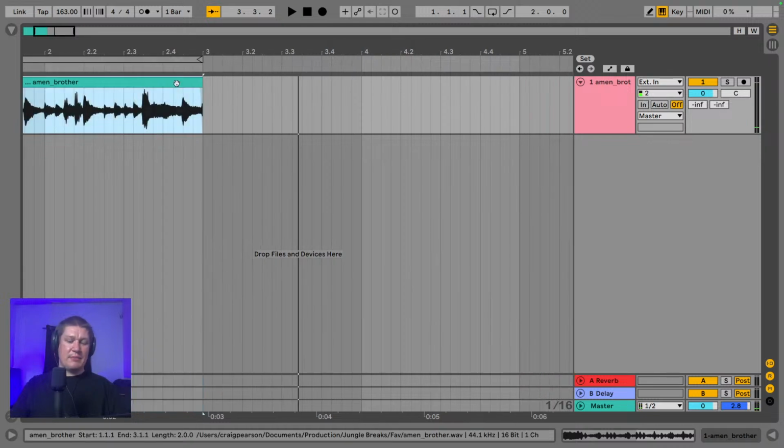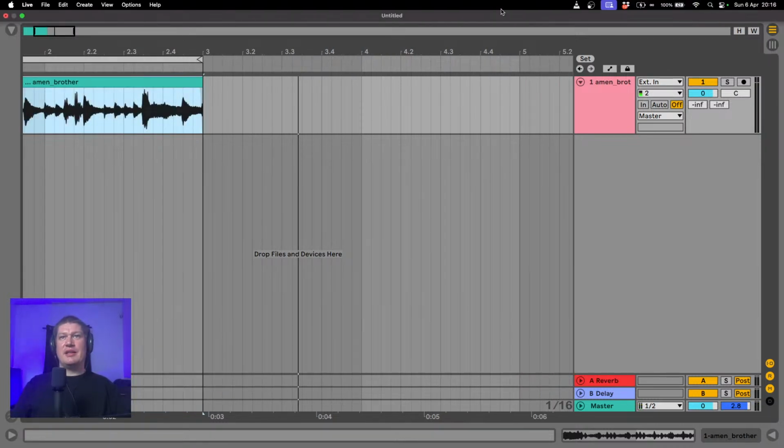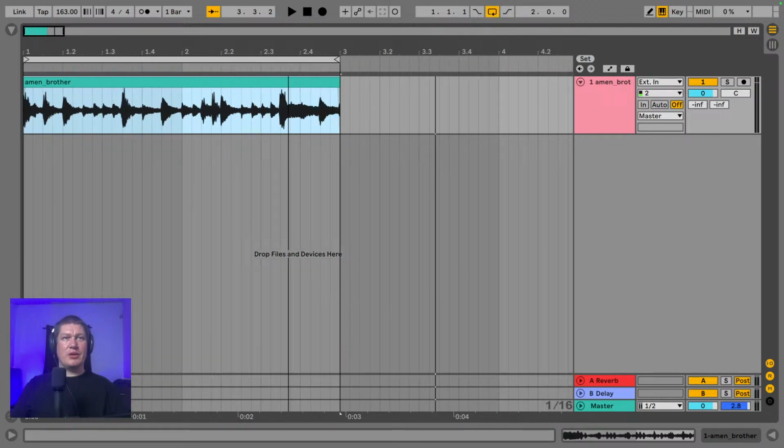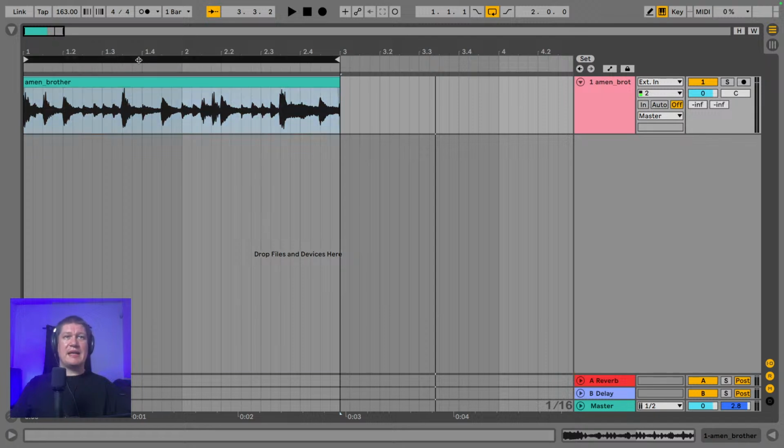And if I press Command and L, or you see this little yellow button at the top with this loop symbol, that's the loop button. So you can do it with Command and L, or Control L on Windows, or you can press the little button with the loop symbol and make it loop round over and over again like this.